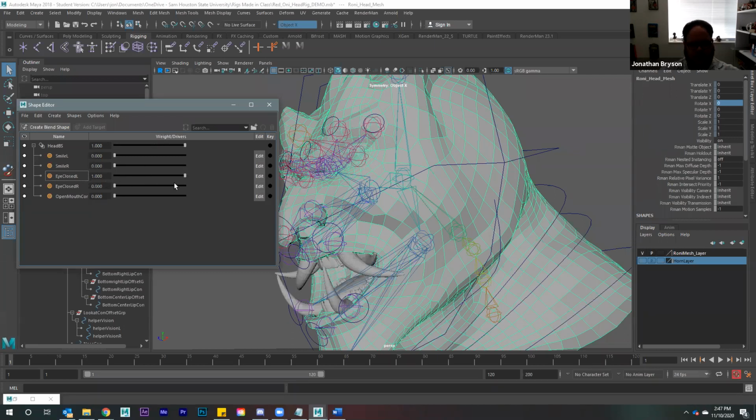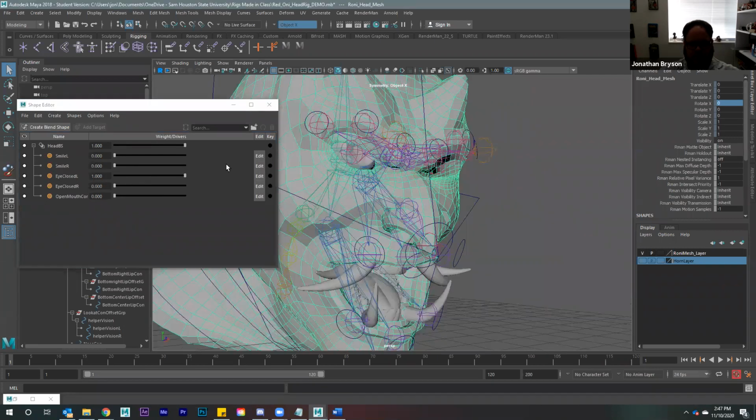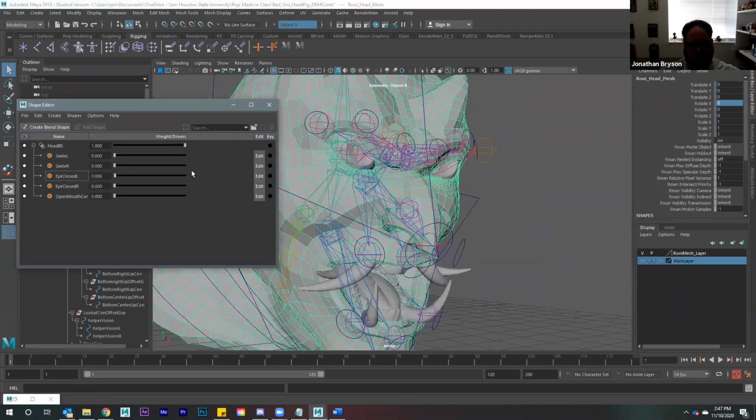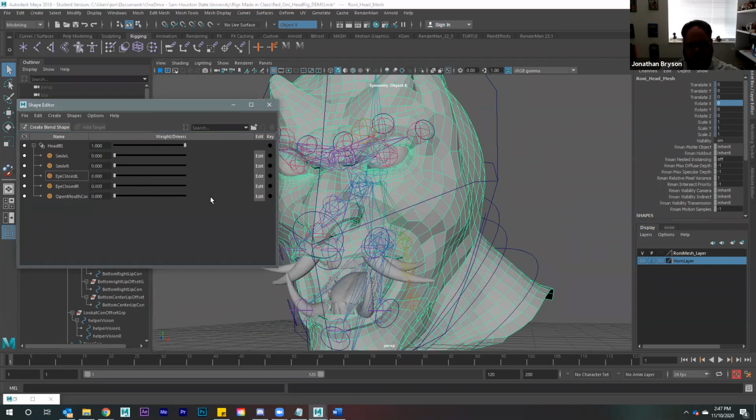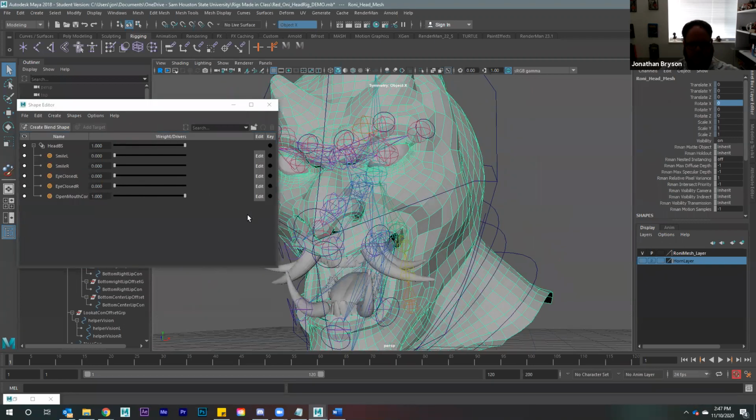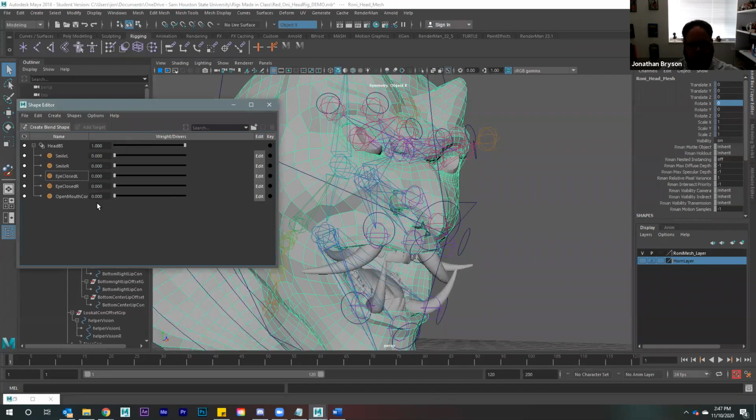Eye closed left. You'll see it closes here. Good. Do we see anything over here? Nope. Eye closed right. Looks good. Do we see anything closing on the other side? I don't see anything closing on the other side. I think we're good. And of course, we still have our corrective blend shape here.